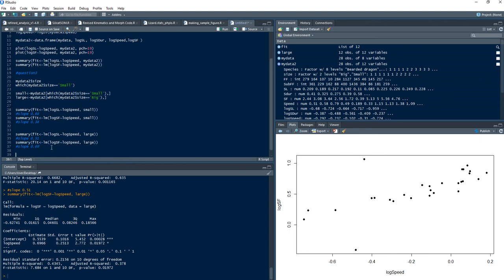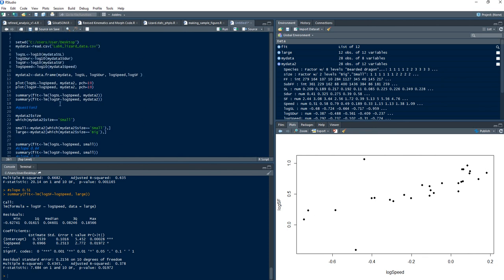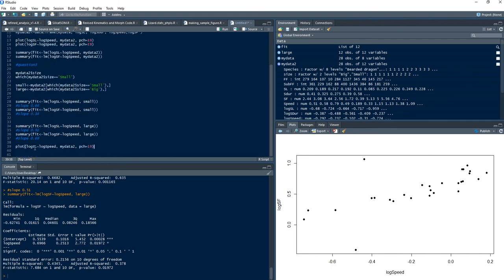So there we have it. We now have a way of plotting these, and we have a way of comparing lizards with different body masses. Of course, the last thing we want to do is make our plots look good. So we can do a few things down here just for fun. This can be in a nice plots section.